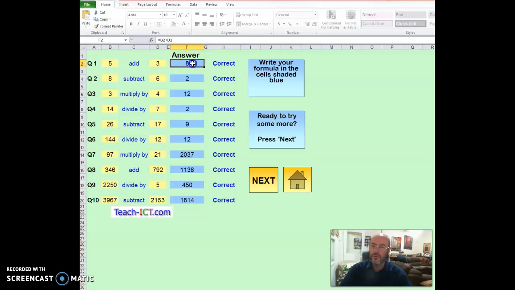Why is it important to have the formula? Here's the formula on the top. Because no matter what number I put here, the formula is the same. So if I change this for another number, I will have the result. Let's say I put 10 here. Here is equals B4 minus D4. I will have 4. Okay, good.